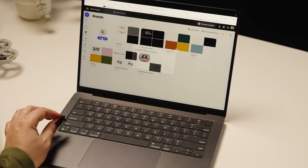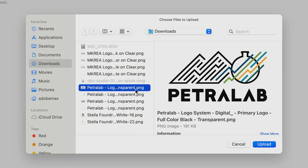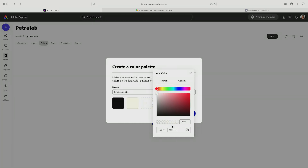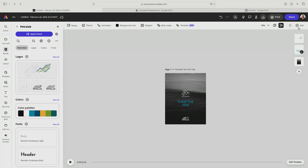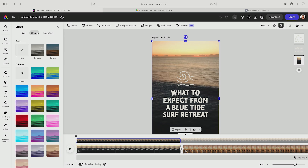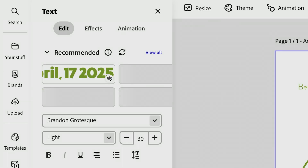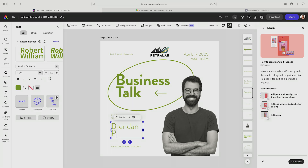My favorite thing to do with my clients within the Adobe Express system is to set up a brand kit for them, so that they already have not only their primary logo but all of their secondary logos, all of the colorways, layouts, and formats. I can choose the one that I want them to use the most. I can also upload the font — not only all of the Adobe fonts, but I can upload the exact font file if my client has a custom font, and that's invaluable.